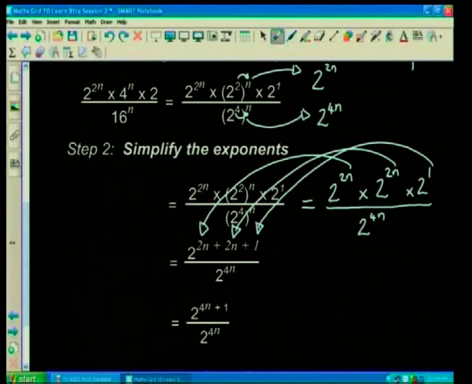Okay, we've changed everything to products of their prime factors and then worked with bases that are the same. We've worked just with the numerator to get it as simplified as possible, and if we had more to do with the denominator, we would have completed that as well. Now that we've done as much as we can in the numerator and in the denominator, we're then going to integrate the two and see what happens. Let's move on.